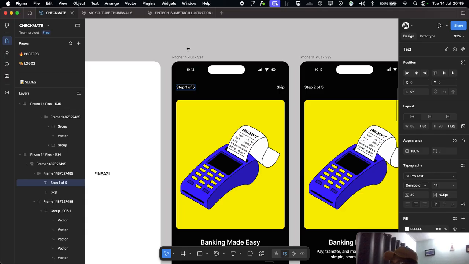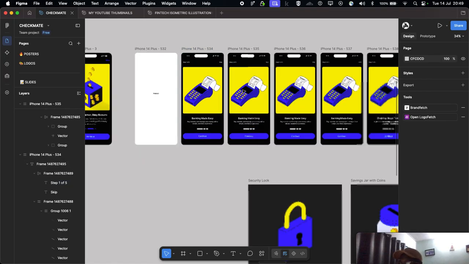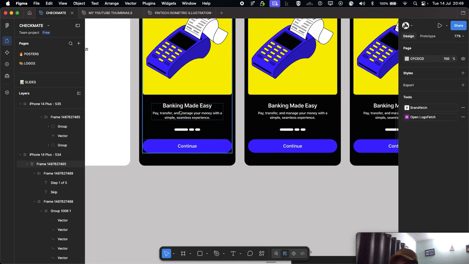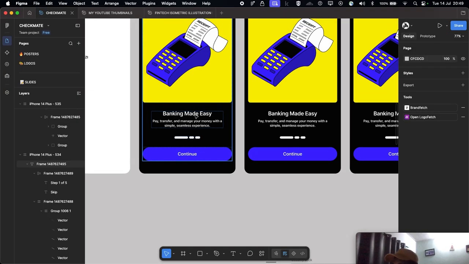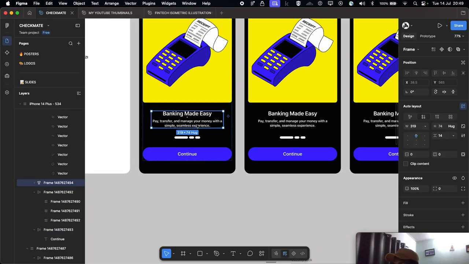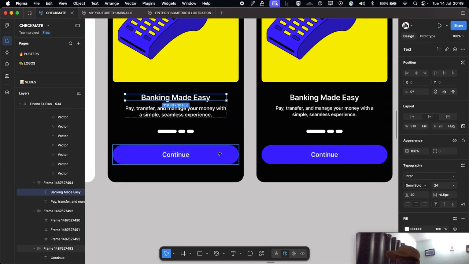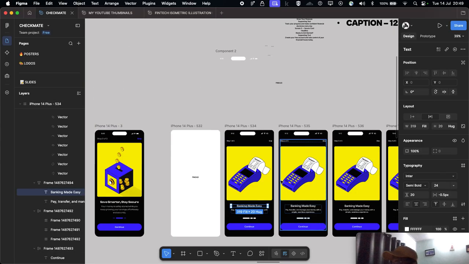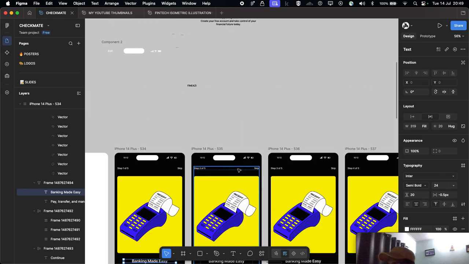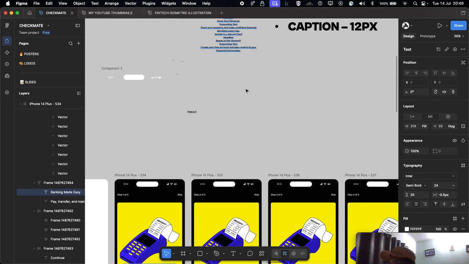So now don't forget, we have used ChatGPT to generate this text for us. Now what we are going to do is change the text to fit what we want. We can now change the text into what we want. The first one is the POS terminal, Abby. We have done that one.